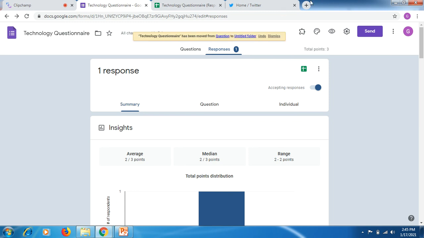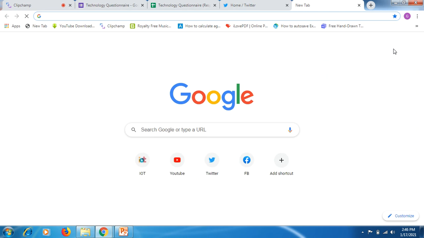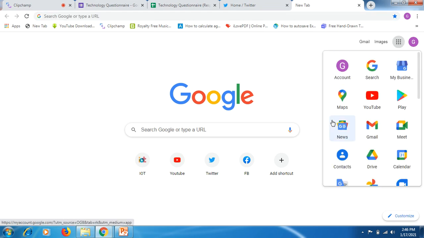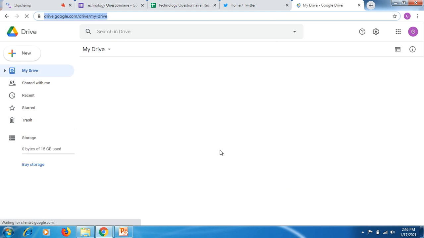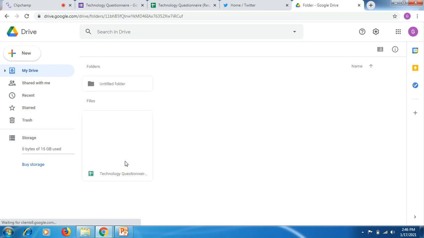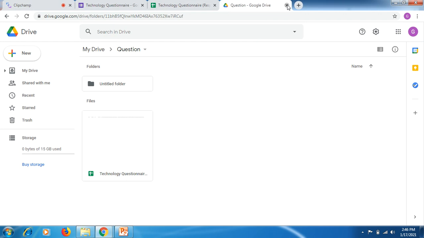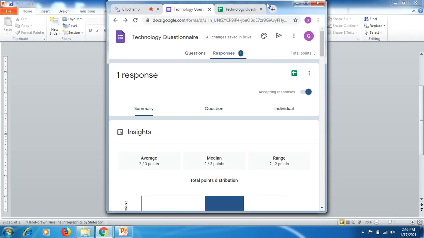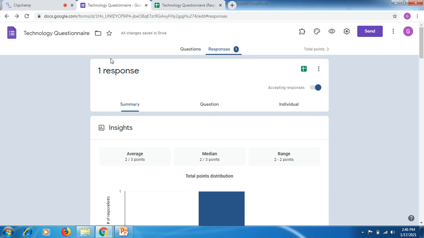And once you go to Google, and here you just go to your drive in order to view where the questionnaire has been saved in your drive, then you will find here, like I have done earlier. I made the heading question and I double click over here, the questionnaire is here. So Google is providing so many features to prepare your questionnaire, how to save, how to send to so many people and getting responses.